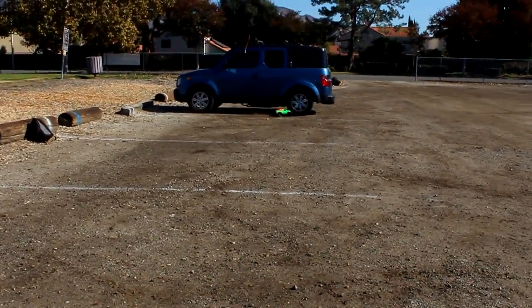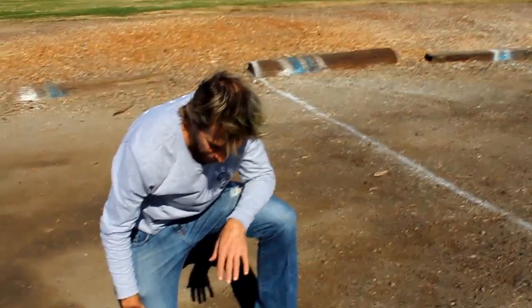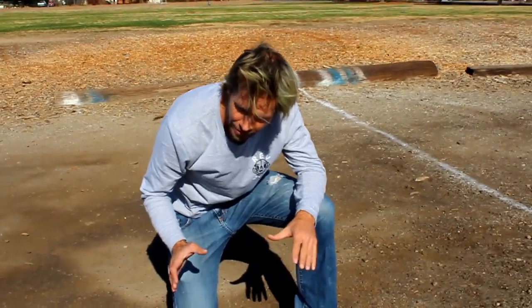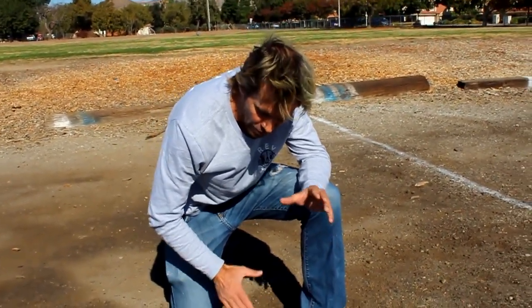Stop! Stop! I can't! Alright, I'm not sure what happened, but during one of the crashes in the logs, the steering on the car doesn't work as well anymore. It doesn't really turn left. So I gotta look at what's going on with it.